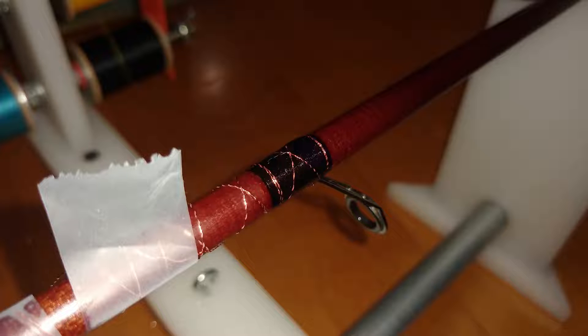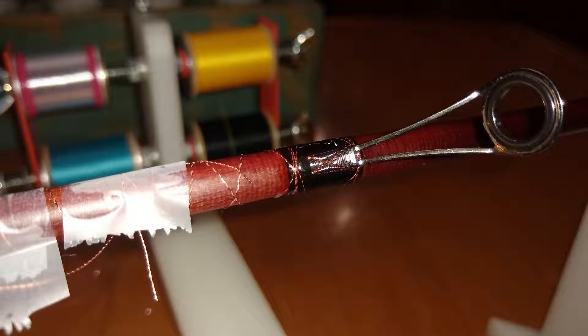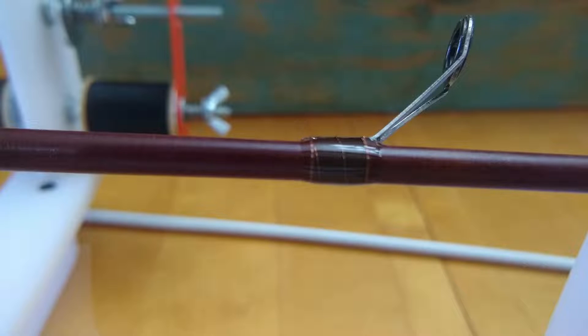This helped a lot. I was also able to move the polyester threads around just a little bit with a sewing needle in the areas where the epoxy still wasn't getting to, and that really worked well. It made the wrap pretty close to being completely transparent. If you look closely you can still see the clear polyester thread on the guide foot, but it's really hard to see on the rest of the wrap. I also made some of these invisible wraps with metallic thread to make it look like a thin wire holding the guide onto the blank, and I really like that look — it's pretty decorative.